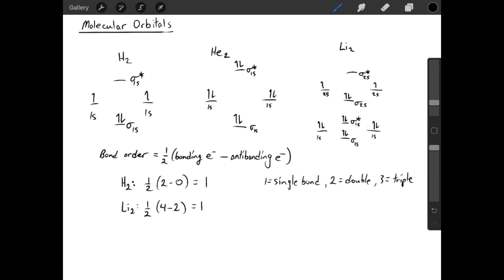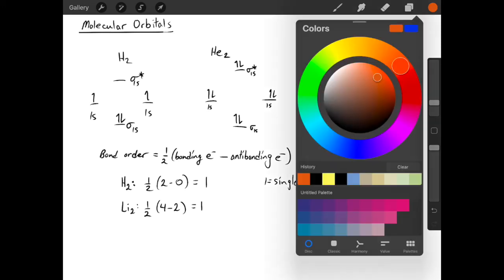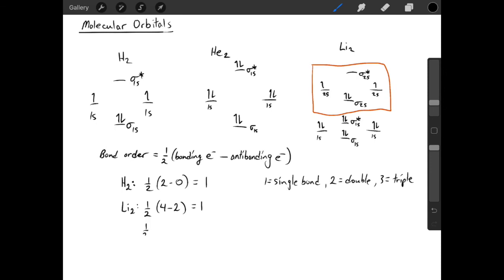So for lithium, the valence shell is the n equals 2 shell, so we could have focused on the n equals 2 electrons. So everything in the red box would be a valence electron. It has the highest n value. So we could have just as easily written 1/2 of 2 bonding electrons in the valence shell, the electrons in the sigma 2s orbital, minus the number of anti-bonding electrons, so 0 electrons in the sigma star 2s. And that still equals 1, implying that lithium-2 still has a single bond.